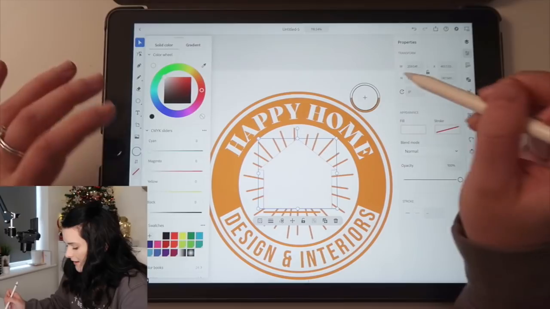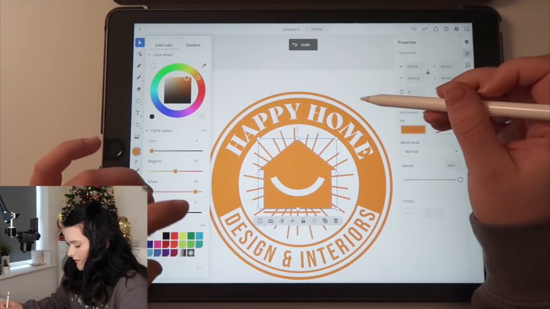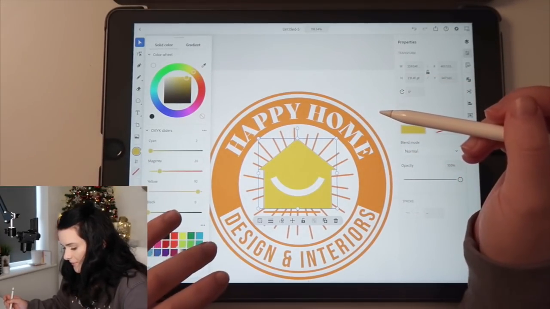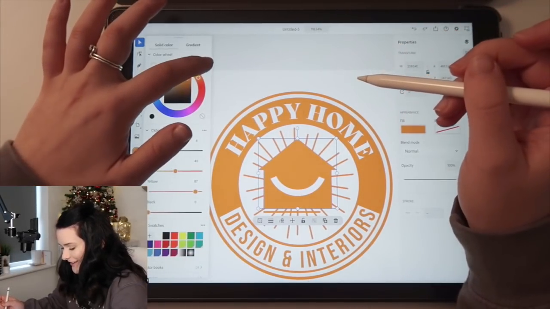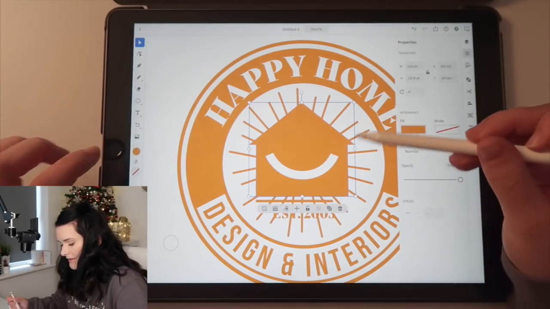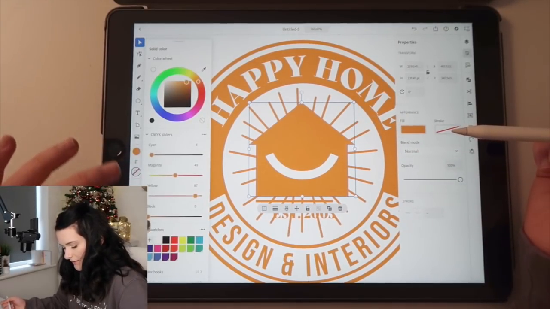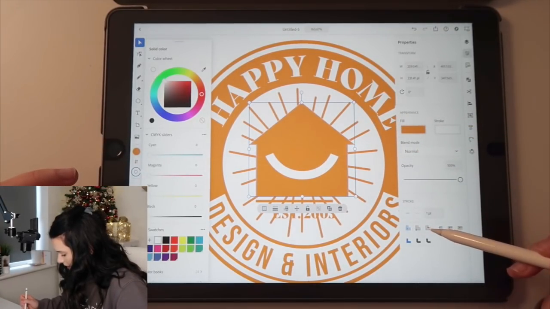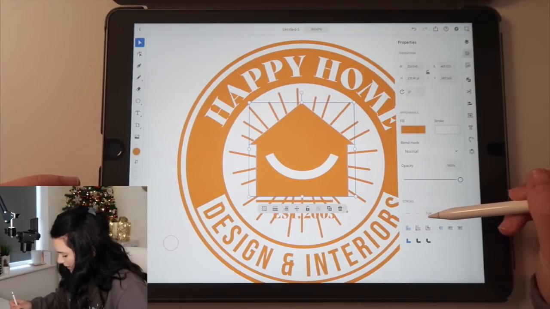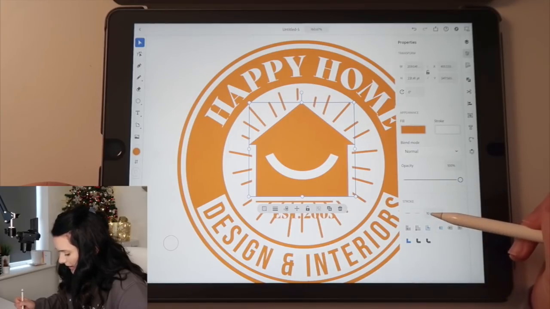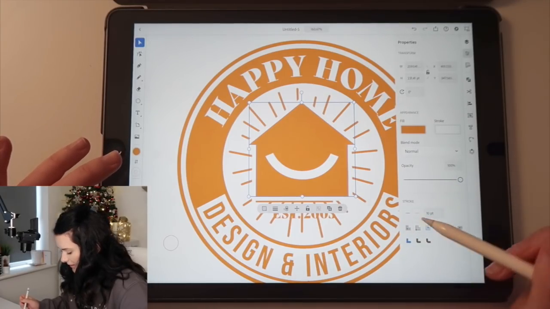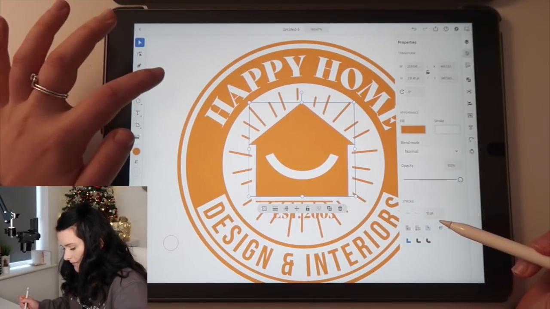Okay, so I have added those starburst things, whatever you want to call them. Starburst? Oh my god, I love Starburst. Remember those sweets? I'm just going to add a stroke to the outside of this house. And I want it on the outside of the path, and a little bit thicker. Cool. So that's basically chopping out a bit of those lines so it's not overlapping too much. You see what I mean?